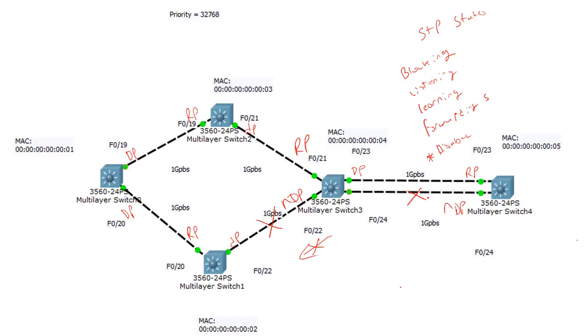The non-designated ports are in a blocking state, meaning it will not actually actively do anything, it will just block.